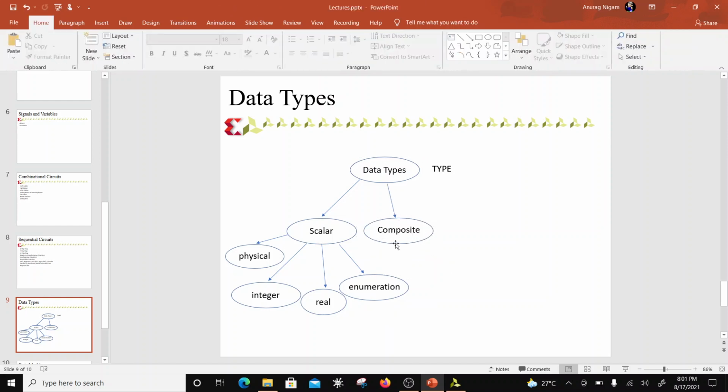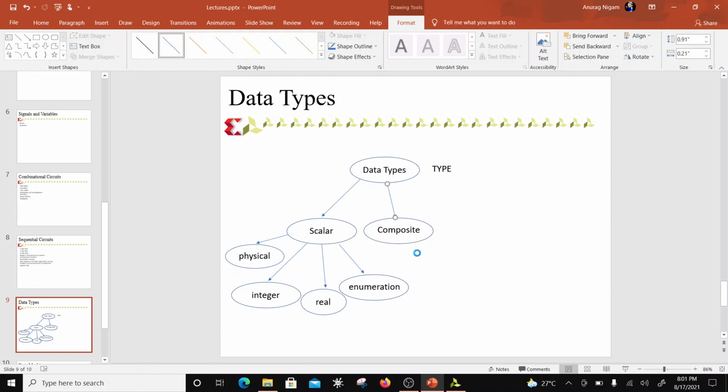And if they are the same values, values of the same type, they will be called arrays. So we have got arrays, and arrays can be two-dimensional arrays or one-dimensional arrays.